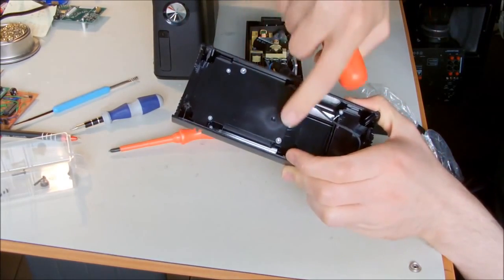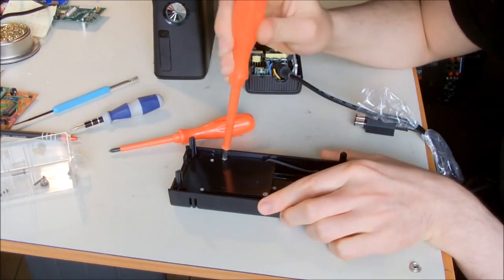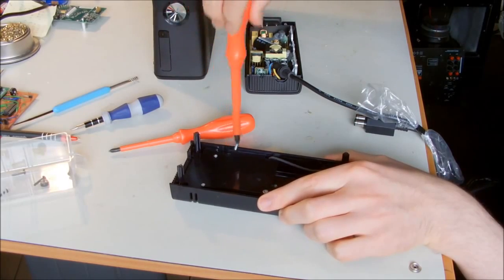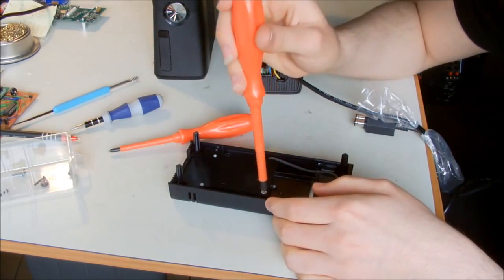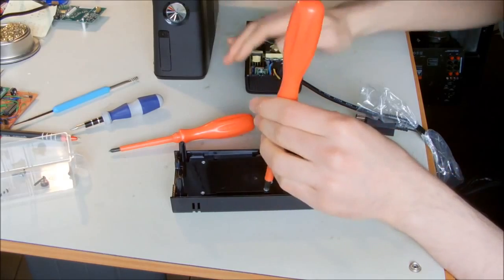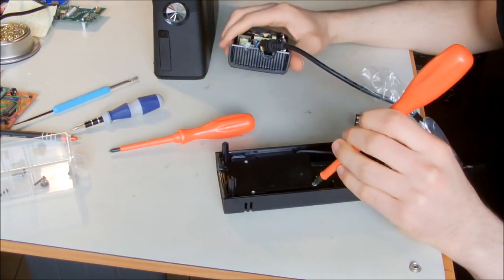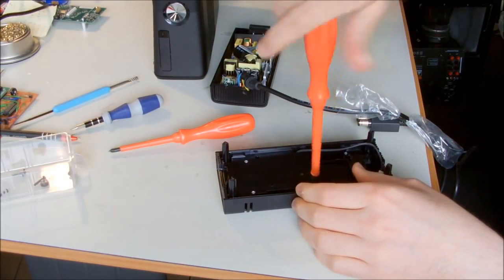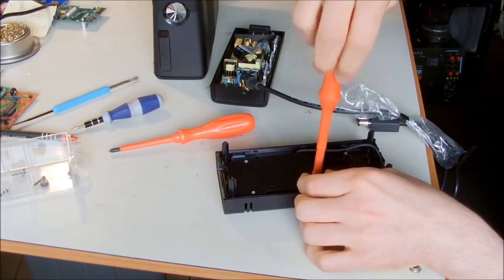Okay, I believe these two screwdrivers are for the fan. I'm gonna open them and see. And the light is gone for the LED indicator, so I think the capacitors are discharged and it's now safe to work with it.